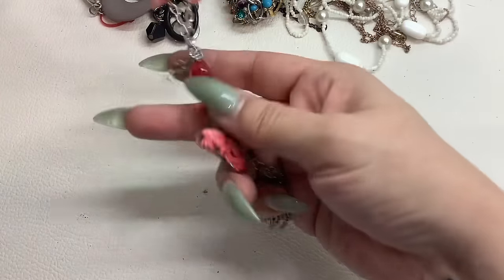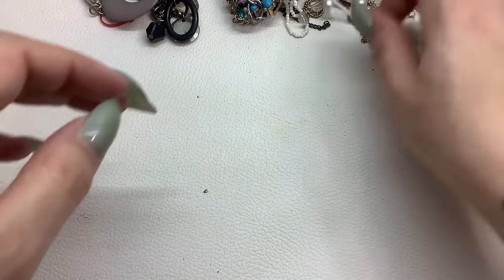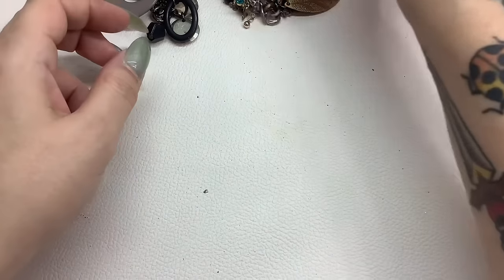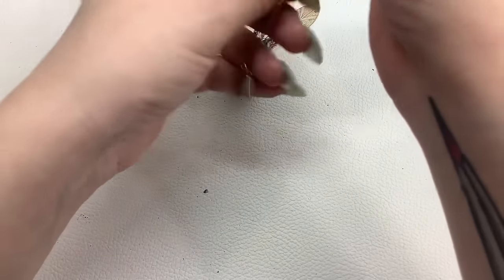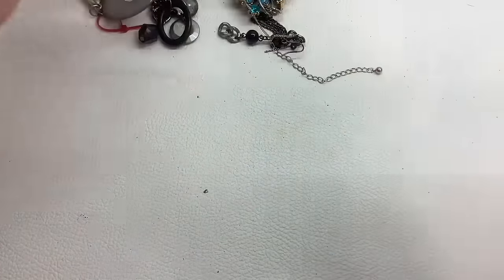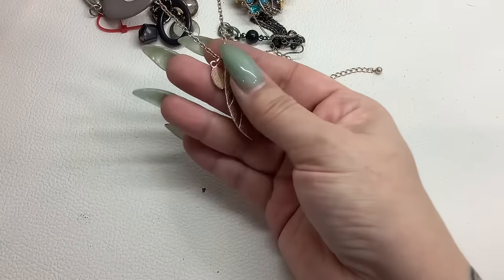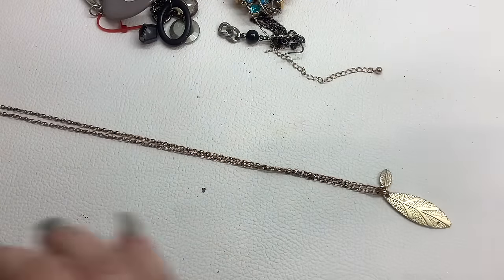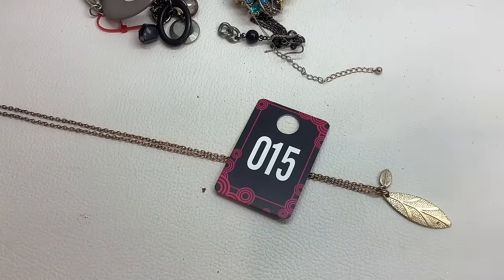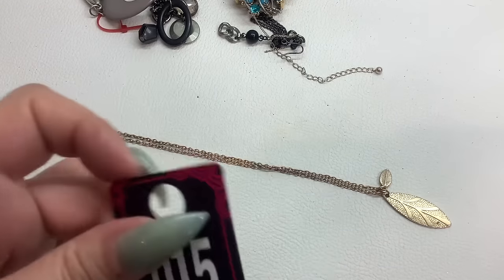This is kind of pretty — wait, what happened here? Just going to go in craft. These are actual matching earrings, however there's a lot of gold tone lost — craft. This cute little piece has two leaves — it's got a little bit of wear, 10 inches on the drop. Number fifteen for $2.